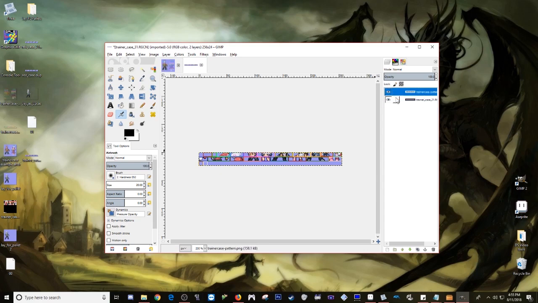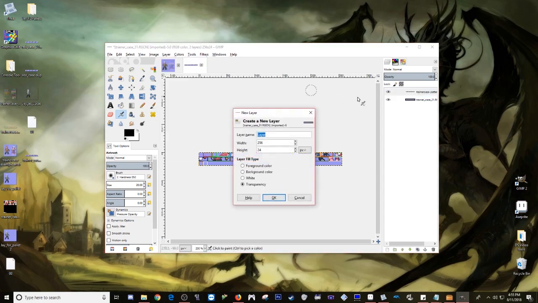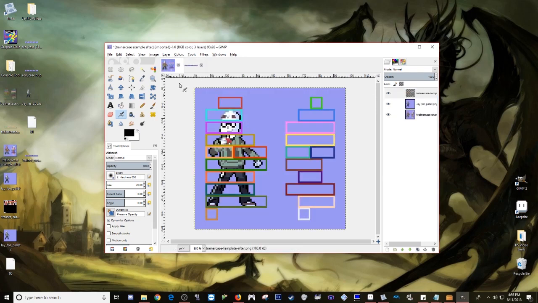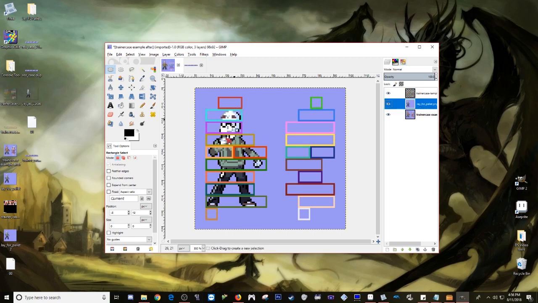Okay, and that came in as a separate layer here and here. So for this one, you do want to add another layer manually. So, okay. Then we'll put that in between the two. And we're going to keep that layer highlighted. That's very important. You come here, and we're going to use the rectangle select tool. So, oh, wait, nope. Before we do that, we want to make sure this layer for where my sprite actually is, we don't want to highlight just the box. Get the middle layer from this one.